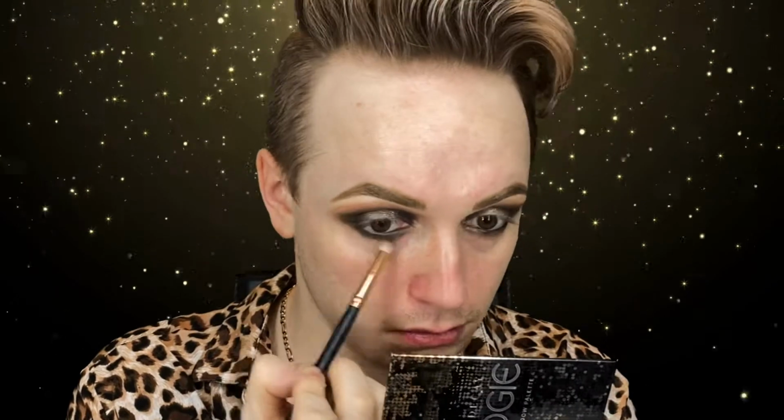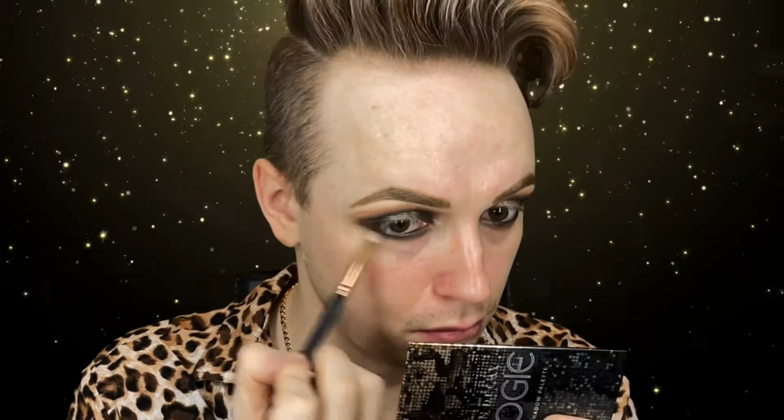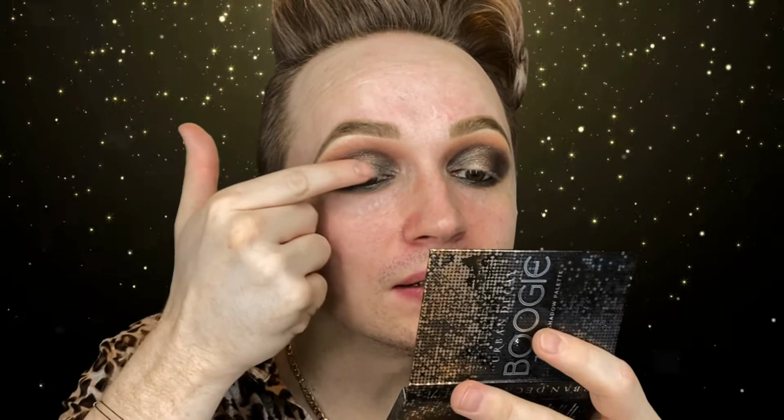And then let's go back into Turn Up the Beat, same brush, and pray. I will say it looks gorgeous underneath. I want to go in with this Glitter Scene, but since it's a pressed glitter, I think I'm just going to use my finger to apply it because I don't know how it's going to react to a brush. So let's just find out. Picked up some good product here, and then just pop it right on the lid.